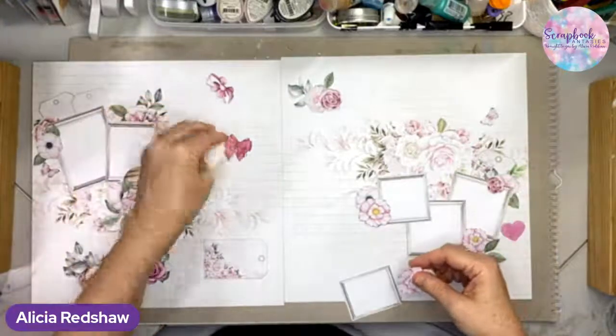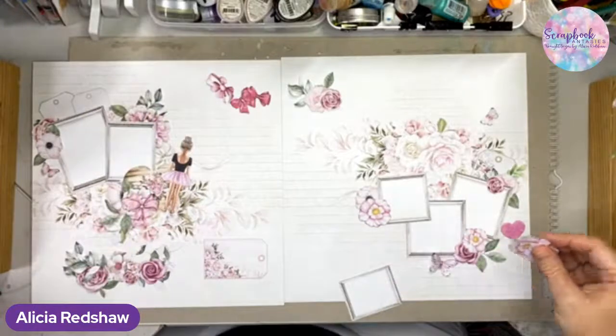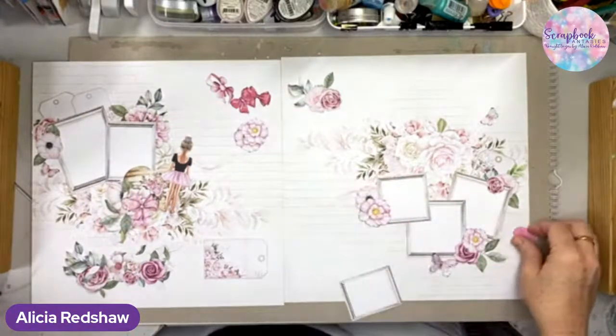I just don't know about these dark pink bows. I really love them, but I think they might be getting a little bit too much. But I might need them.